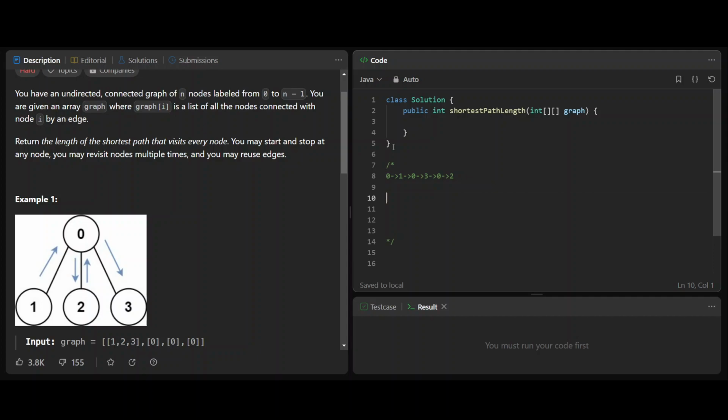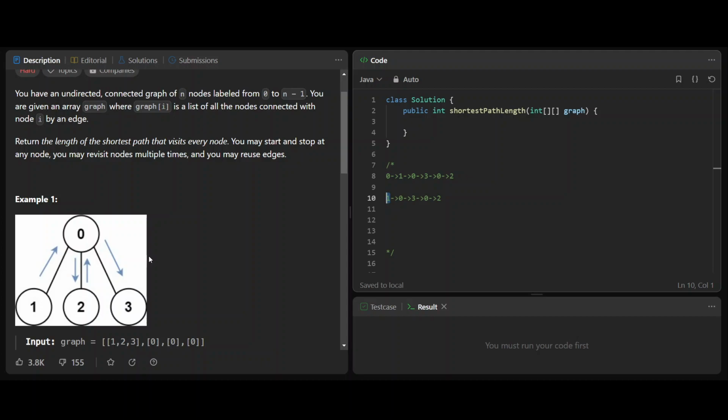This is a path. But say if I start from 1, then I could just follow this path, right? From 1 to 0, and from 0 either to 2 or 3, and then back to 0, and then the other one, right? So we have to find the shortest path. And when it says shortest, we can do BFS, right? The shortest path can start from 0, from 1, from 2, or from 3. So like a multi-source BFS.